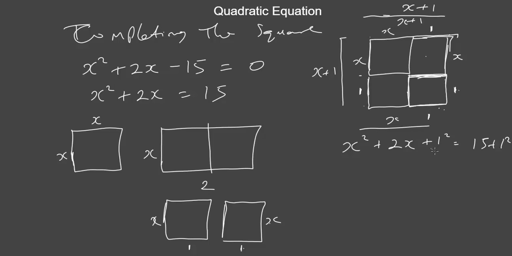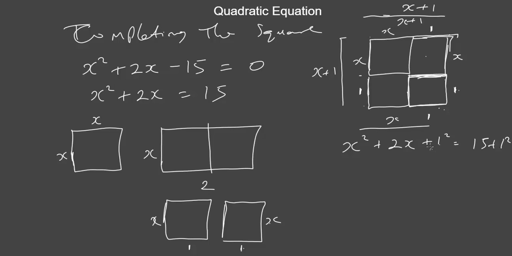And that is how we came about this 1 raised to power 2 and 1 raised to power 2. But if you read typical text, they'll just tell you divide this coefficient by 2 and square it. Well, how did they come about it? They came about it from this geometry. This is how ancient mathematicians used to actually address this issue. So now let's go about solving it this way.